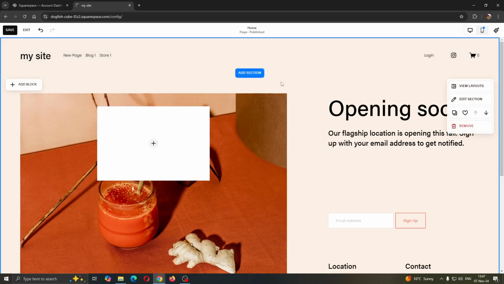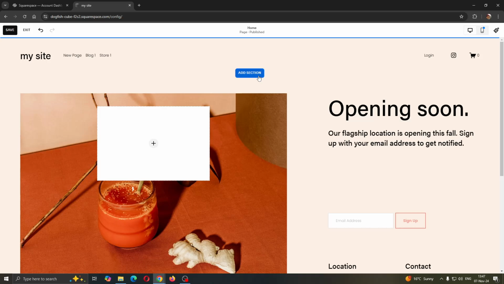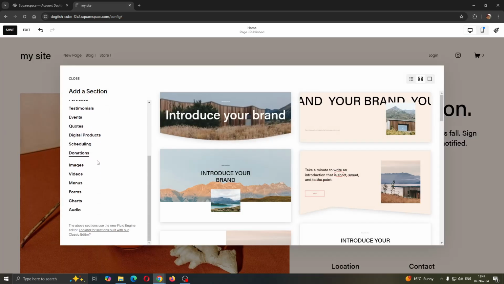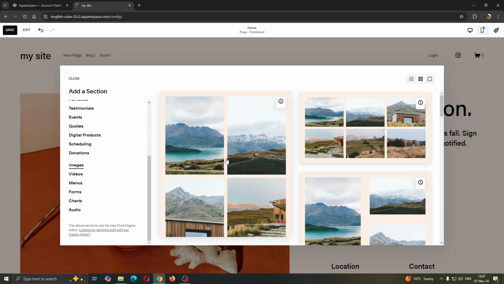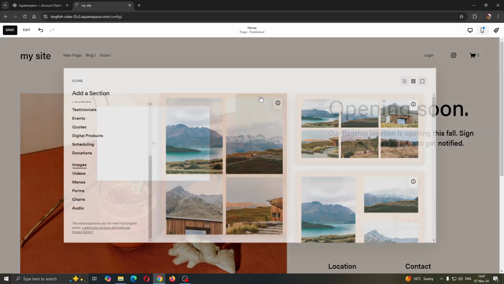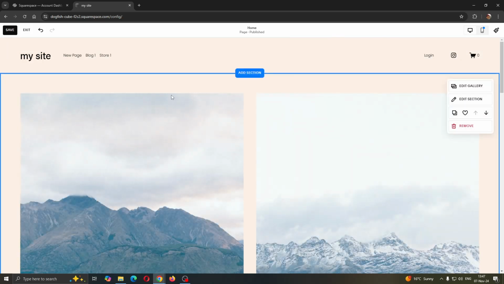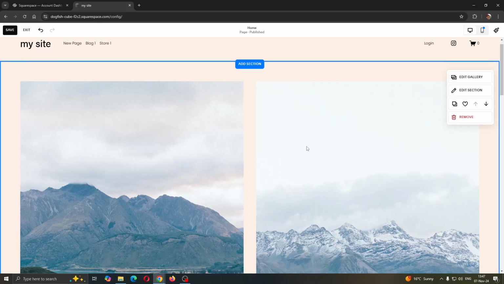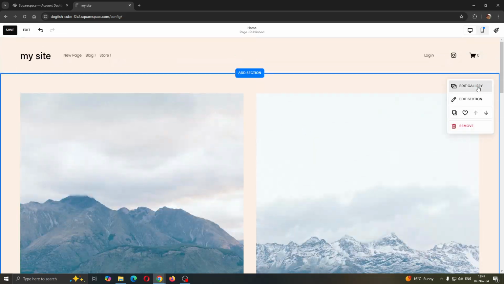So let's say we want to add all the images. We can do so by clicking add section right here, and then this is going to enable us to add any images. After doing so, you can click on what kind of option you want for the preview, so you can go ahead and make it pre-made. I'm going to use this section right here, and as you can see, this is now going to add a new section. So here is our slideshow that we're going to be using right now.